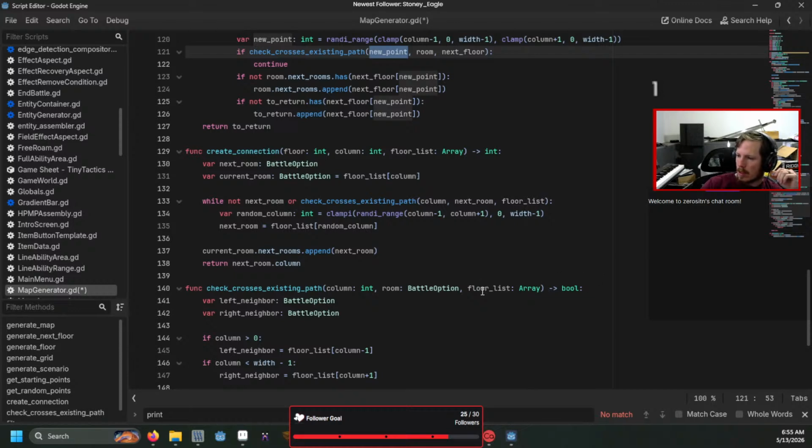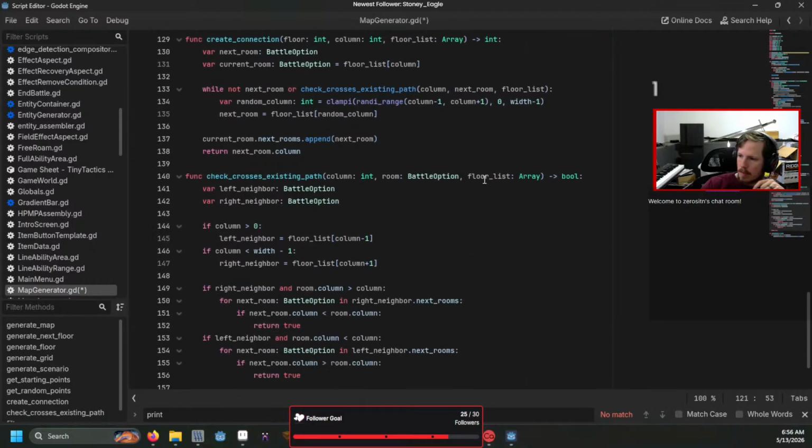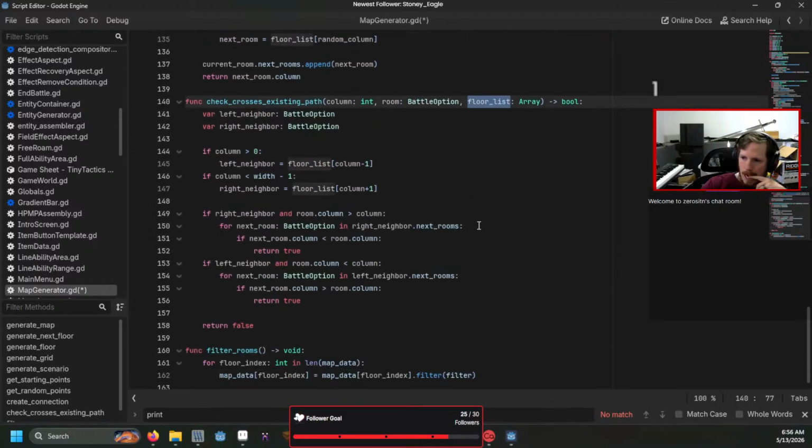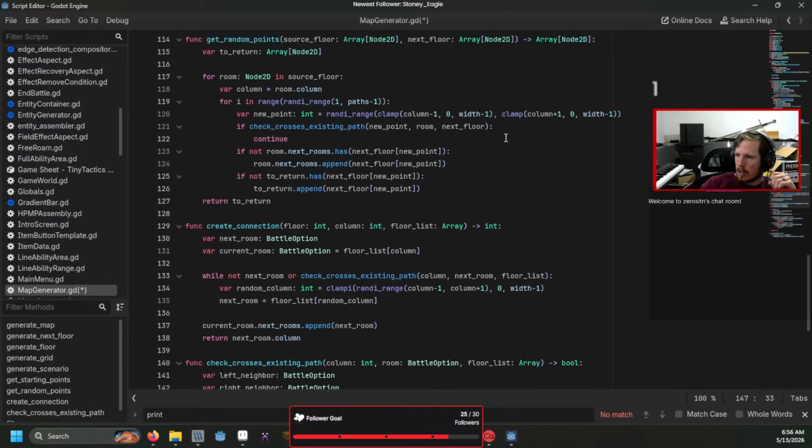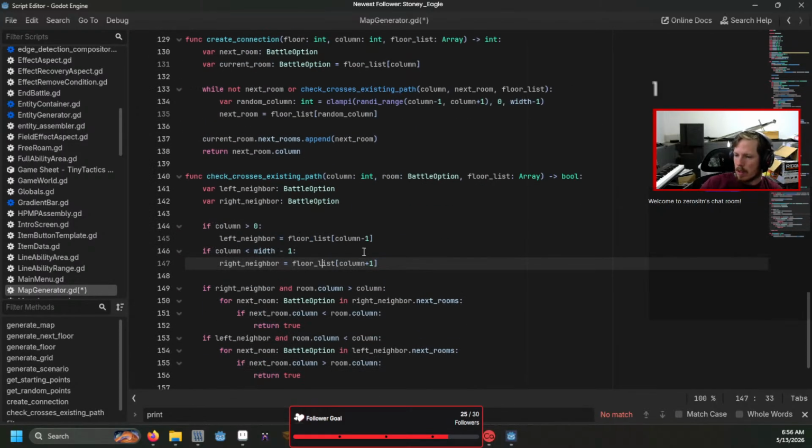Floor list. That's actually really dumb. I mean, it's already clamped.